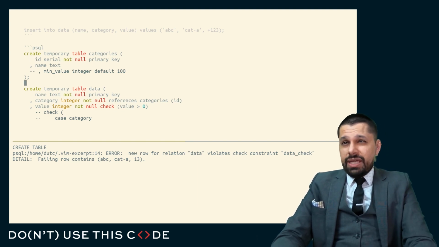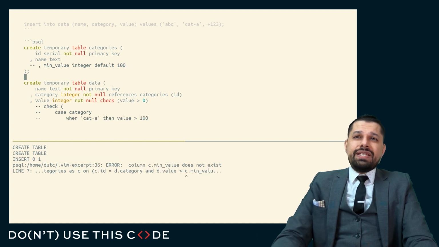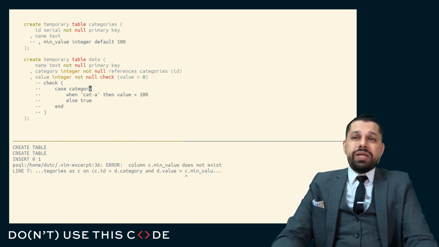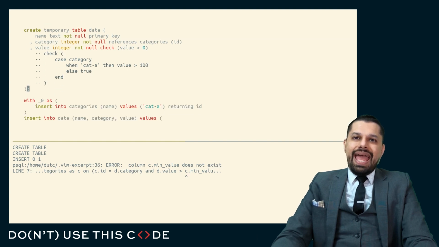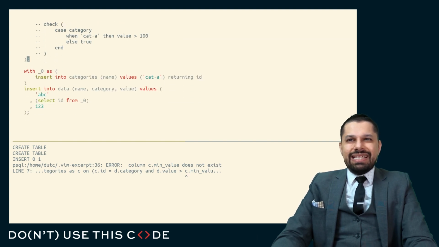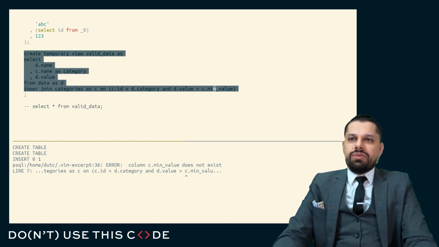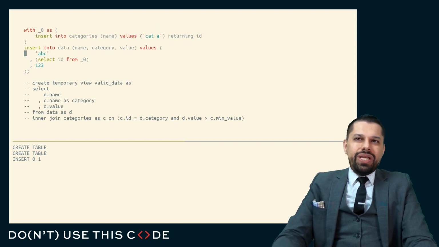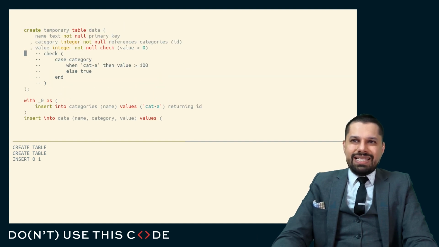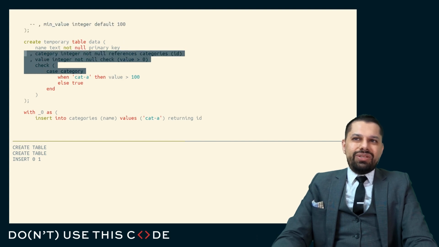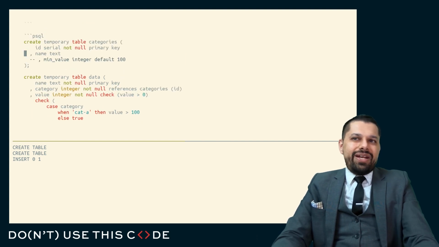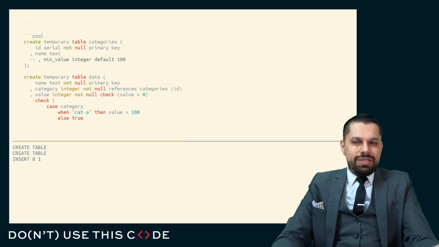Now, what becomes kind of tricky here is, what if this minimum value constraint needs to be reintroduced? If that's the case, then it becomes tricky because, and I'll remove this query for a moment, if you need that minimum value constraint, here you can't add a check, because the check can't see anything but the tuple that it's being inserted.